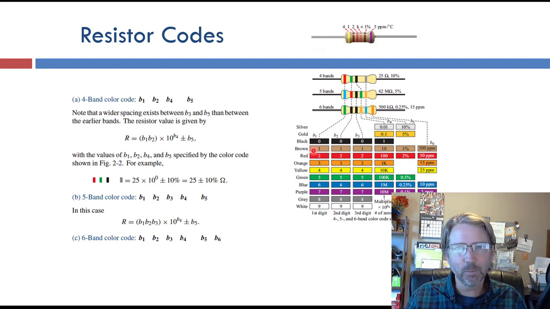Brown, black is 1, 0. So if you're looking for a 1K or a 10K or a 100K resistor, it's going to start with brown, black. The other option is to measure with your voltmeter set to be a resistance meter. You can measure the resistors if you can't see the colors very well, sometimes they're poorly marked. Make sure you pull one end out so you measure just the individual resistor and not whatever it's plugged into as a circuit.